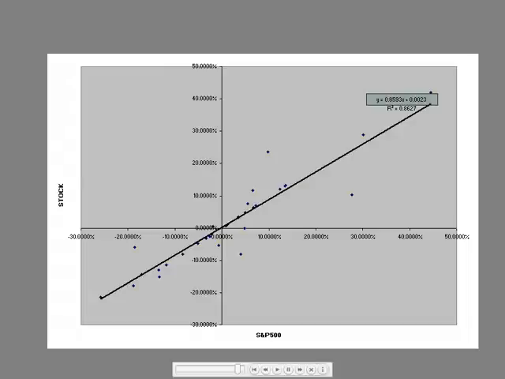As you can now see, the beta for this stock is 0.8593 in the regression. This beta represents a stock that moves in a way similar to the market, but is less volatile. And the R-squared is 0.8627, which indicates that the variance of the stock returns are highly related to the variance of the S&P 500 returns.